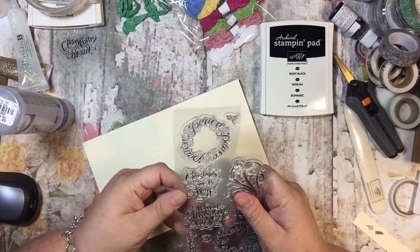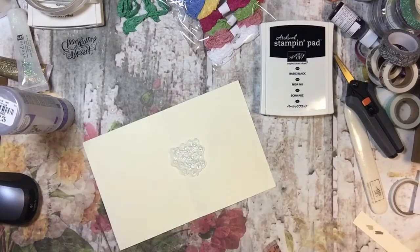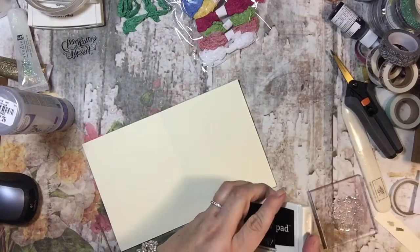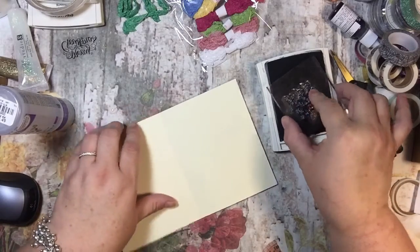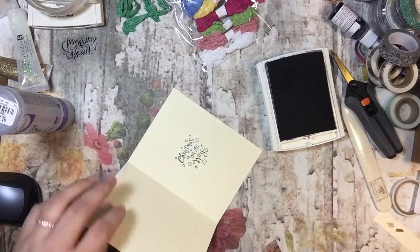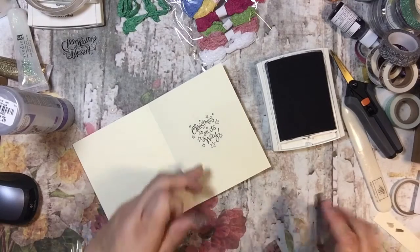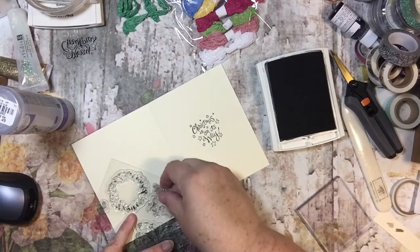Oh, crazy. I think I'm going to use Christmas is on its way. Use my block. And then I'm just going to stamp this right in the middle of the inside. Christmas is on its way. Just like that. I will clean off this stamp and put it away. And I'm thinking I'm going to color those stars with maybe that curry color that I just used on the Hedgie.